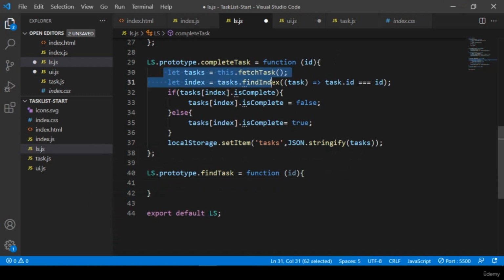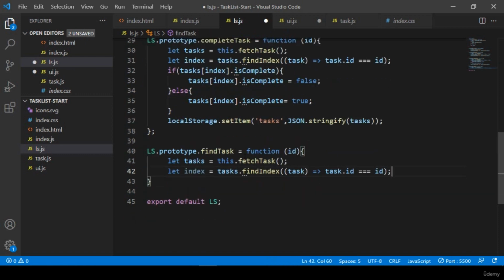Okay, and also you can see there is the same condition. It should be checked with this, right? So I copy both of these, and here I paste it. I hope you already know about it. So with this fetch task method prototype I have already created, now we'll get all of our local storage data, and then I want to put one of the conditions.